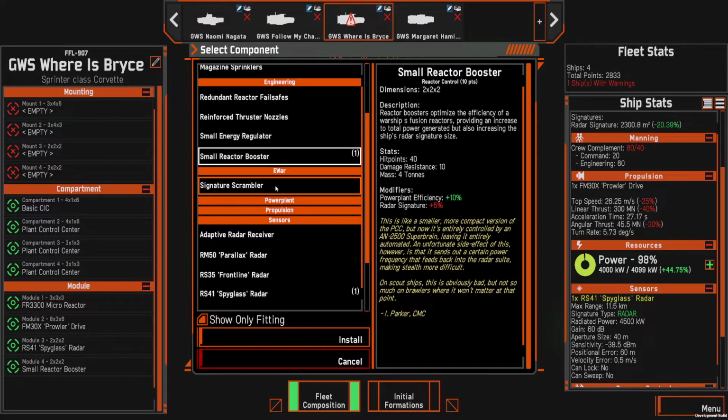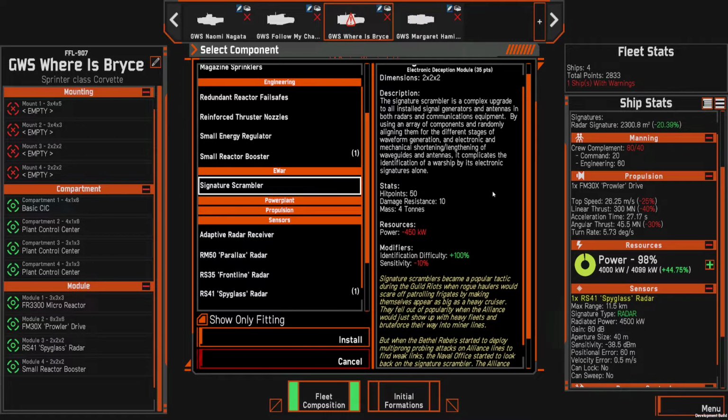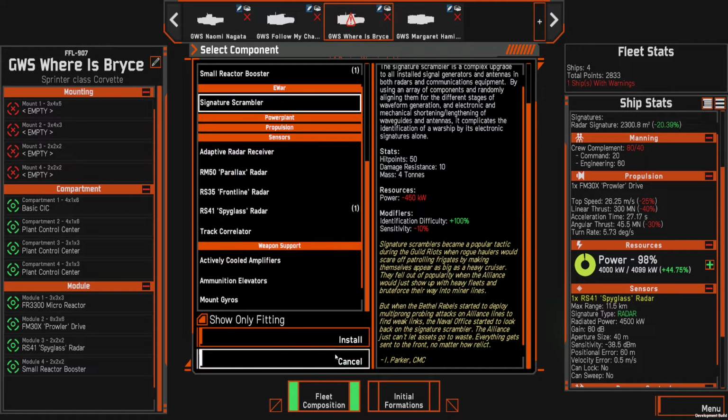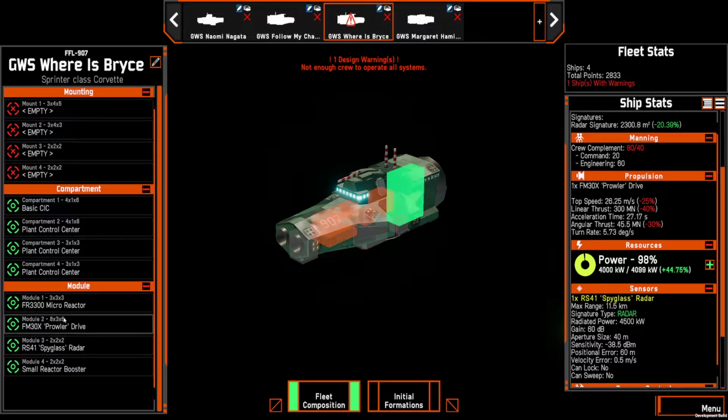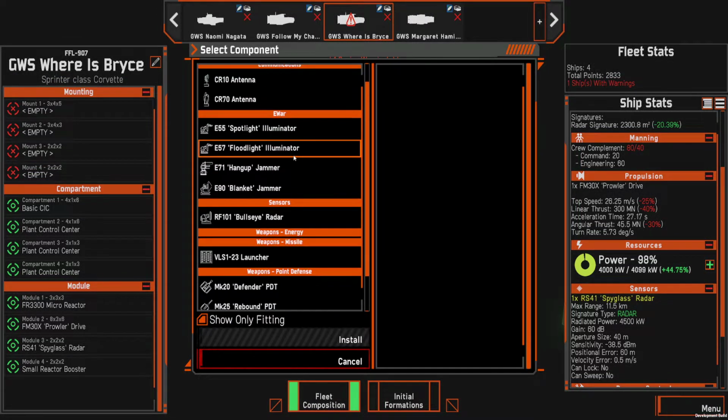This can't fit. What is a signature scrambler? By using an array of components, I'm randomly aligning them for the different stages of waveform generation, electronic and mechanical, shortening, lengthening of waveguide and antennas. It complicates the identification of a warship by its electronic signature alone. Just reduces the difficulty of identification, which means we would have already been spotted by that point, so it doesn't really help us out in this particular usage. It's really more useful against human players, I think, in combination with the signature spoofing thing.